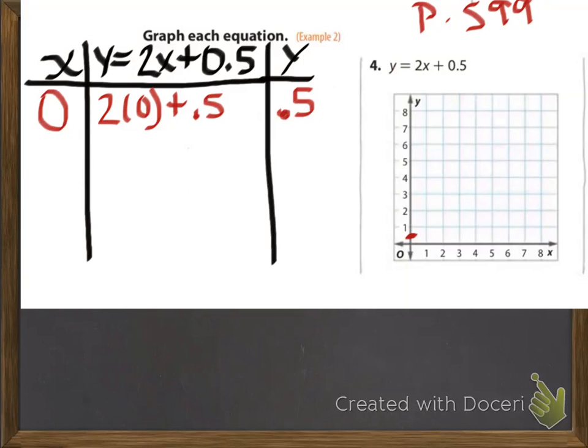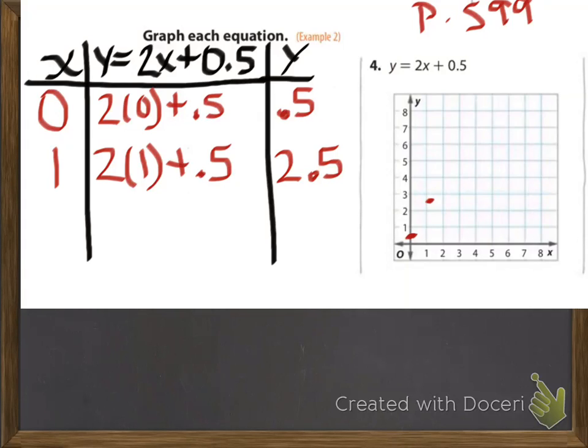Okay, so you could go over here to your graph and start at 0 and go up to 1/2, which would be about right there. It's not exact, but it's pretty close. It's what you call eyeballing it. Okay, that works. Let's try 1. 2 times 1 plus a half. Okay. 2 times 1 is 2. 2 plus a half is 2.5. Alright, so I'm going to go over 1 and I'm going to walk up not just to 2, but 2.5, so about right there.